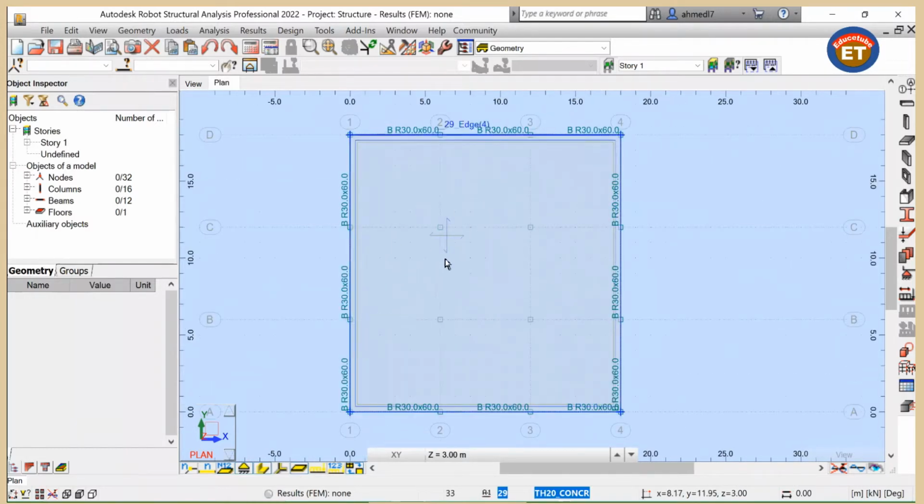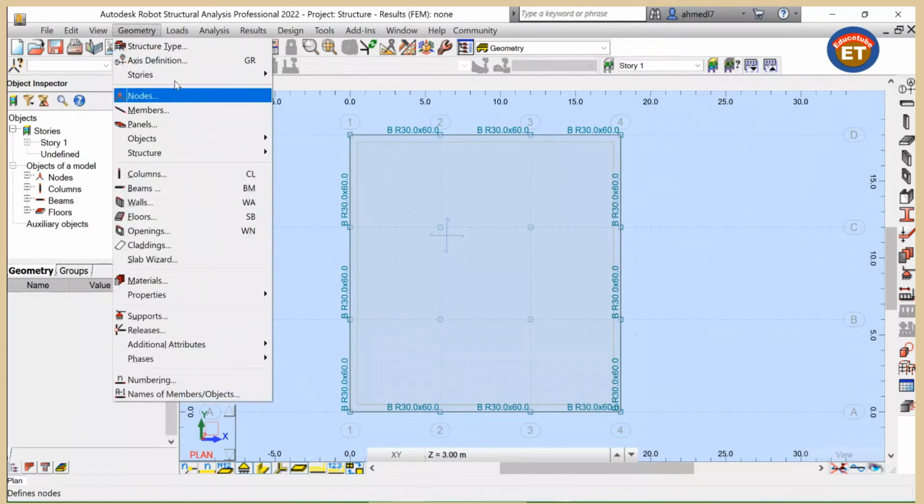Now I want to create opening on these 4 column positions, say 2 by 2 opening. So for getting 2 by 2 opening, I need 4 point coordinates around this column, around this column, around this column. So the best way, I can make 2 meter far, 2 meter far. I will make some axis lines on x-axis and y-axis, so it will be very easy to do that. So let's do it first.